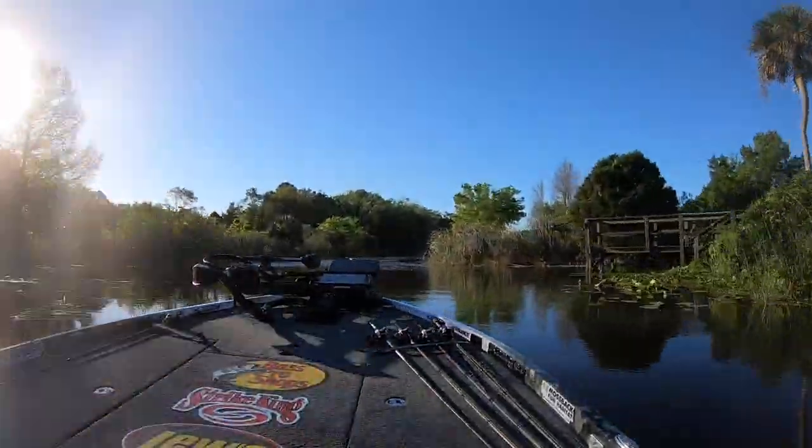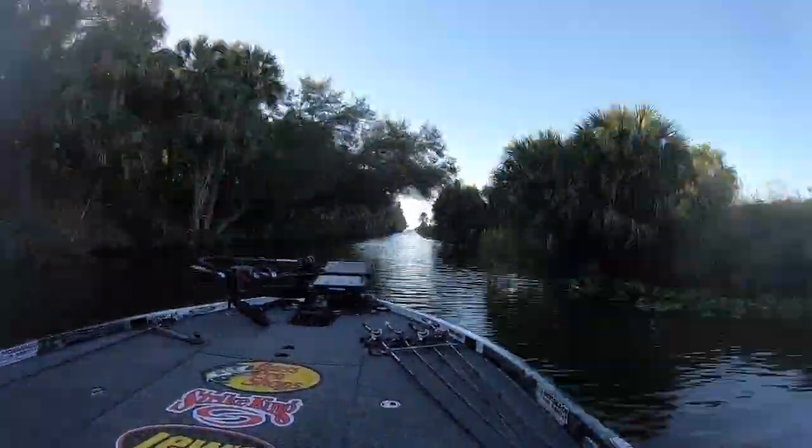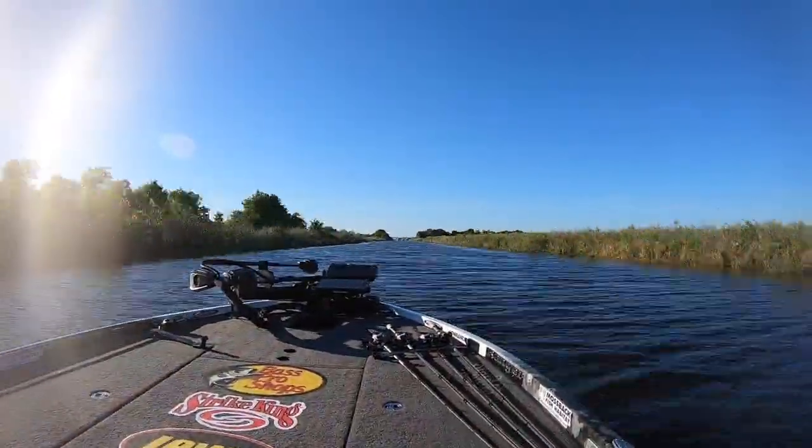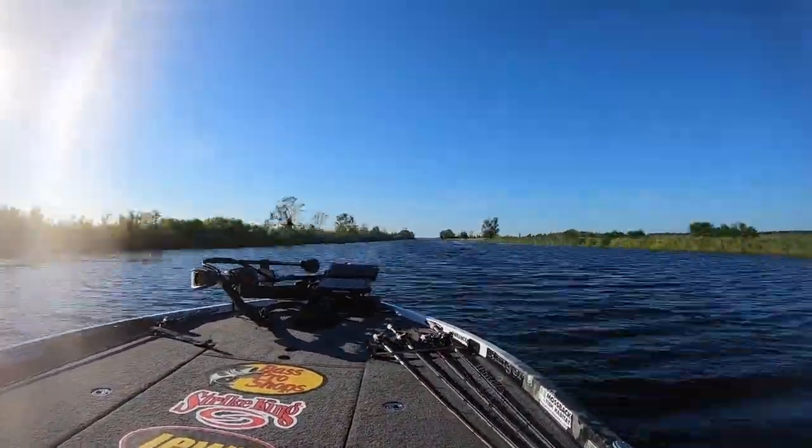As you would expect, the water temperature dropped and it did really cool the bite for me. I was fishing in shallow water and as you can see, I stayed bundled up at least till midday before I started peeling off my layers.